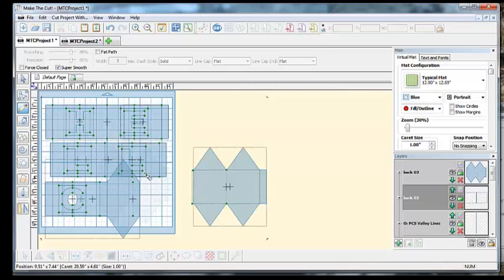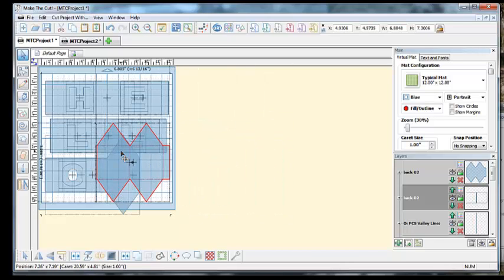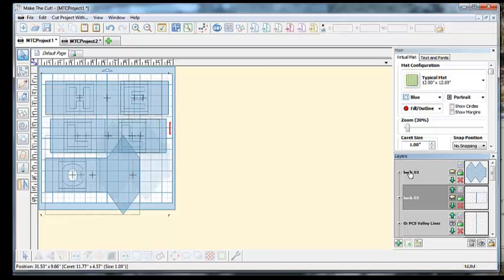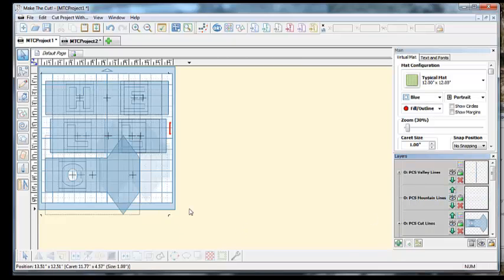Take your time, zoom in, check that you're doing it right. Then what we do is we select all of them, put them on the mat where you would be having them, click the eyes off, and move to the bottom. So they're now out of the way, they're finished, complete, done and dusted.